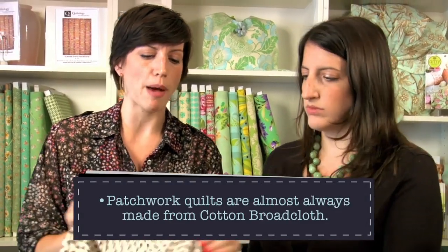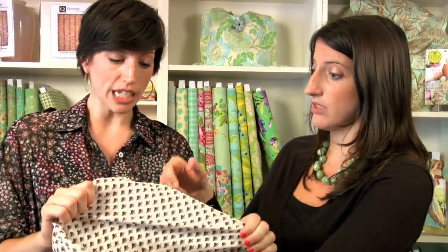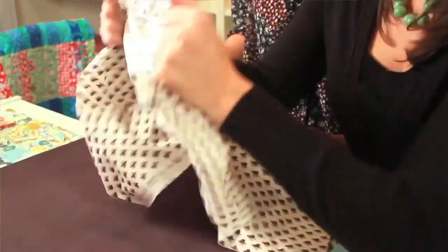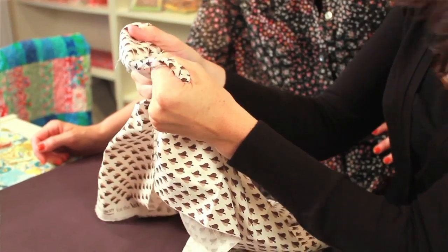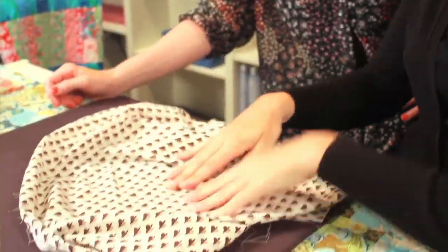Okay, why don't you give this fabric a tug? This is like cotton. A real tug. Yeah, give it a good tug. Give it a whirl. All right. What do you notice? It's got a good pull. Yep. It's really strong. It's really tough. Yeah, it feels really tough.